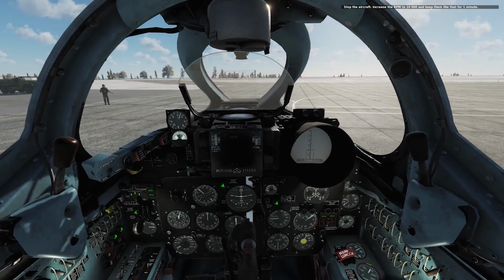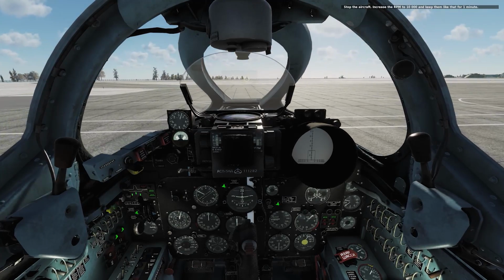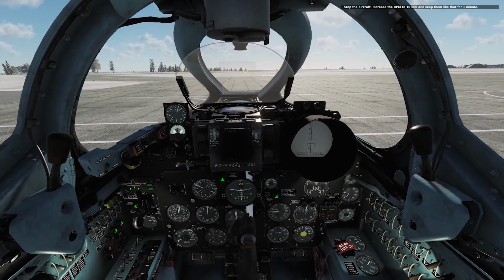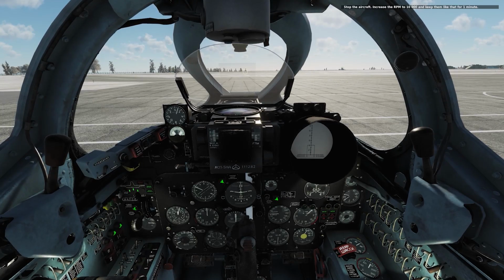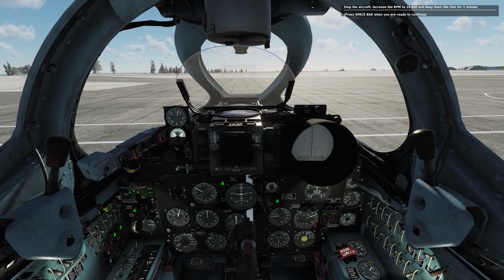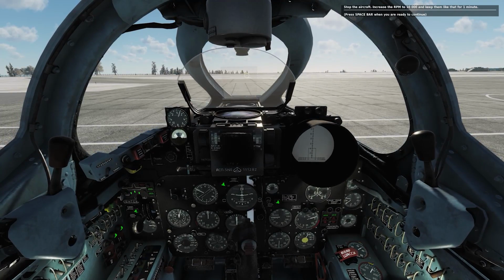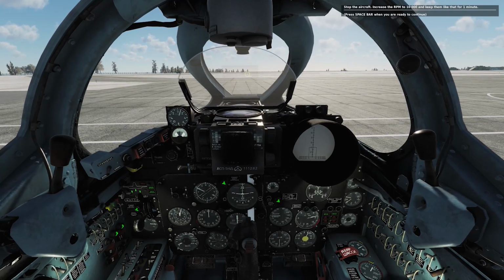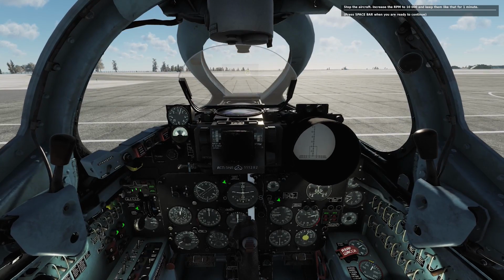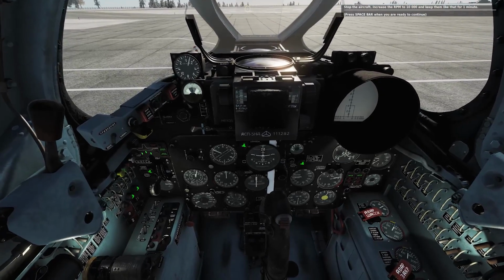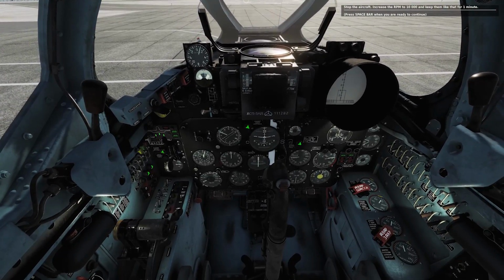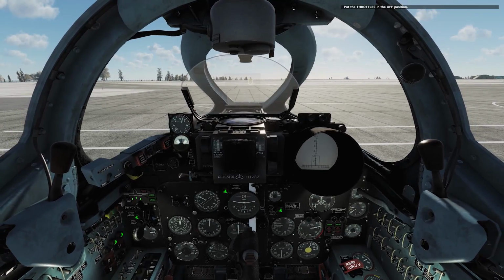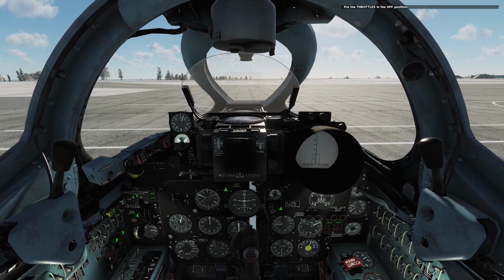Stop the aircraft, increase the RPM to 10,000 and keep them like that for 1 minute. Put the throttles in the off position.